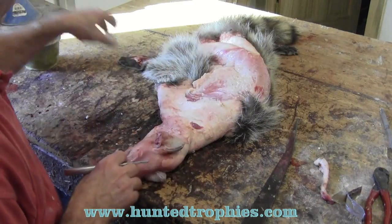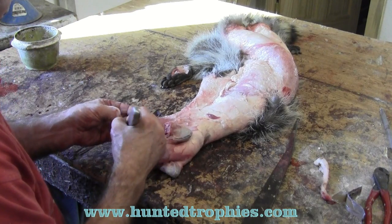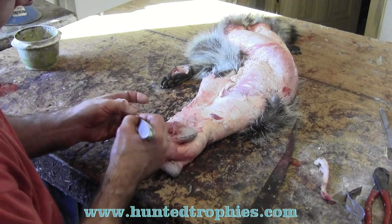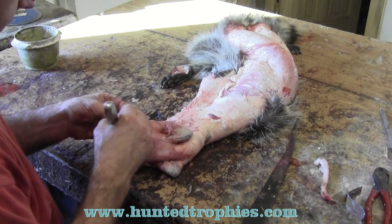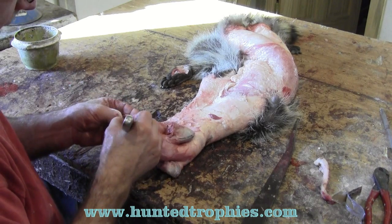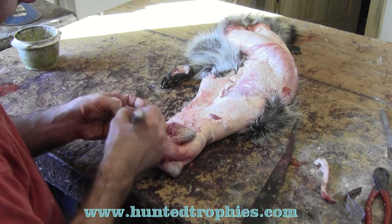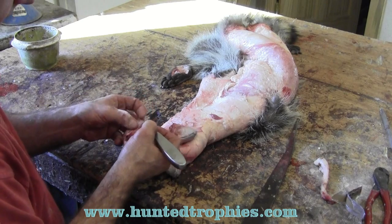All we have left on the head is to split the lips. This is just going to be like butterflying steaks. We're going to start at the back corner of the mouth, where it's the thickest. We're just going to keep rolling the inner lip out. I've always got my finger underneath it. We're going to roll right to the lip line.